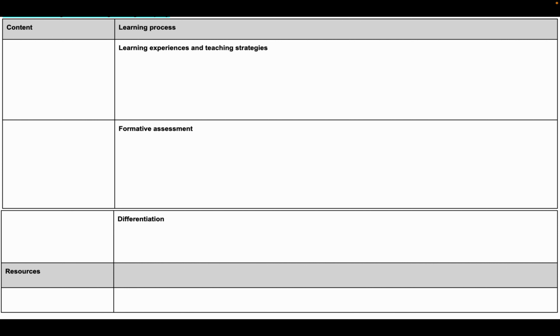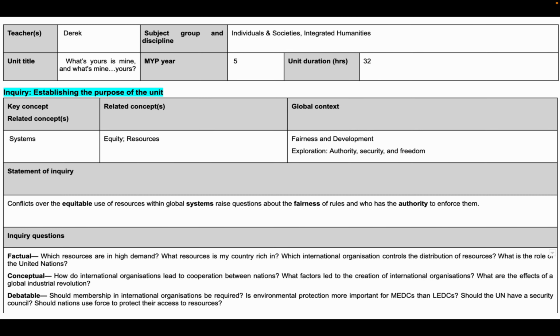Or if it's a longer reading, I might provide a recording for the students, especially the ones who have issues with their reading ability. Or you might decide to include large font, depending on the needs of your students, how you differentiate. Alternative assignments, also assignments for the most able or the academically gifted students. And below that, resources to keep track of, links to those YouTube videos and websites and graphs and whatever it is that you want to incorporate throughout the unit.